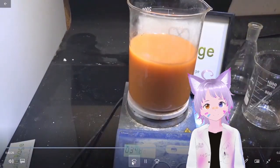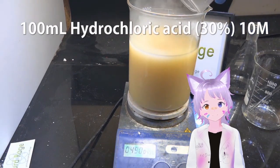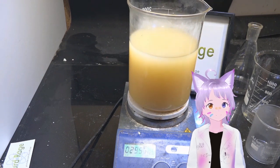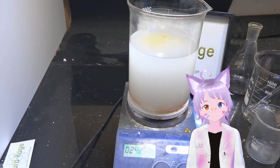Once it's all in the beaker along with 1 liter of water, stir it for 10 minutes or so to thoroughly suspend the chemicals. Now add in 100 milliliters of 30% or 10 molar hydrochloric acid and keep stirring for another 10 minutes. Turn off the stirring and let it settle. What we're doing is neutralizing the sodium ethoxide to sodium chloride and methanol. The sodium chloride and methanol are very soluble in water and stay in solution while the organic products will precipitate out.